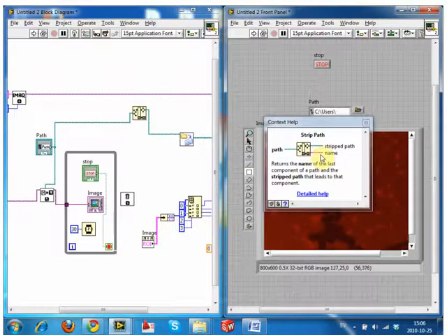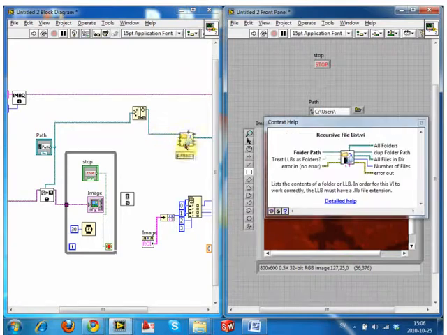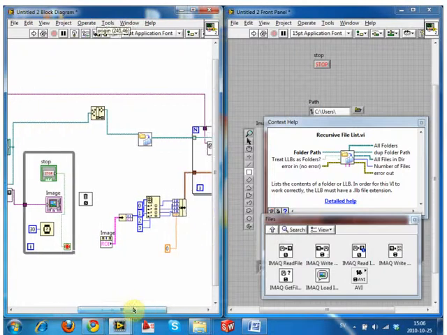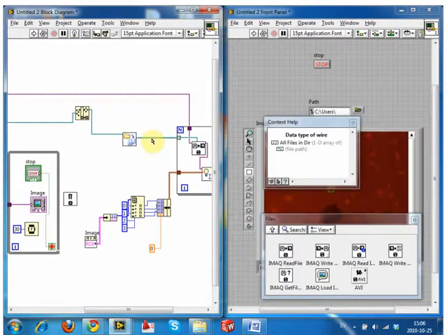So essentially, for want of a better word, this takes a file location and tells you the folder that that file was in. Now we know what folder it is, and then this thing says, okay, what's in that folder? Then we create an array of file paths that are in that folder. If we put a little indicator here, it would give us a list of every single file in there. And then when we wire that to this loop and allow it to index, it just treats it as an ordered list and does it one by one. So you don't have to.